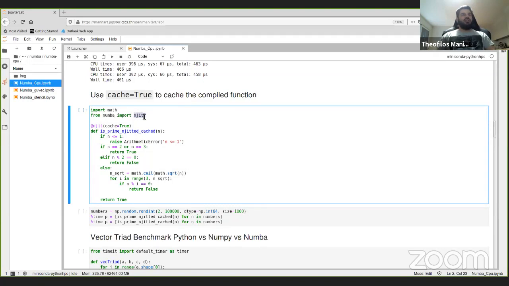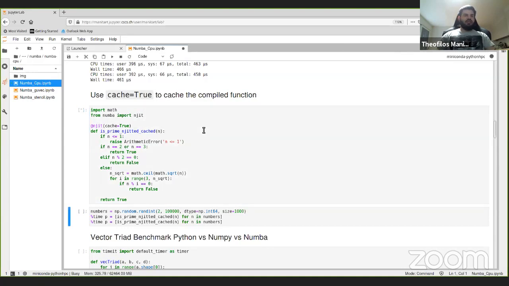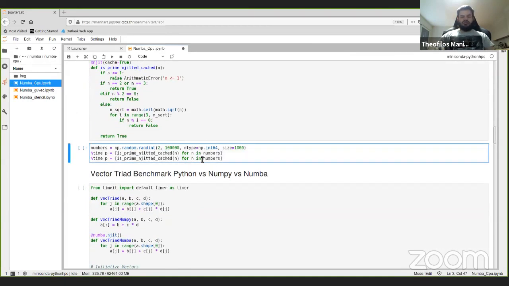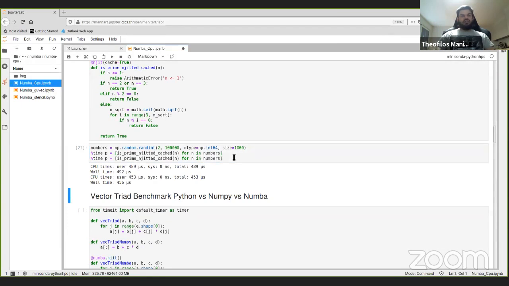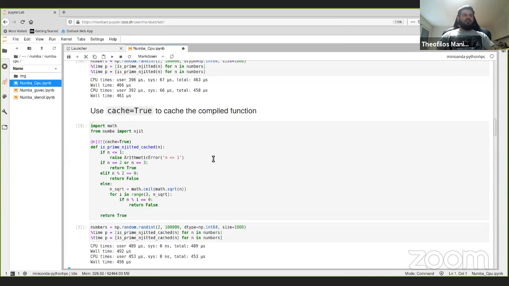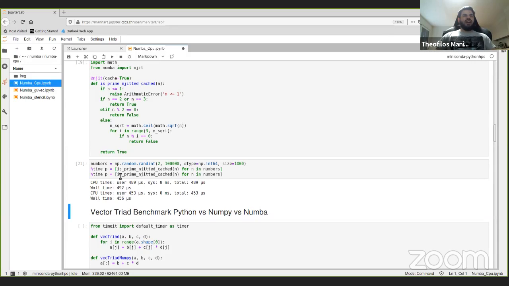I imported it by its name. So we use cache equals true, and again here we will not see a big difference because the cache is good for cases that you are running your Python script a lot of times outside of the notebook. So you see here the first time it compiled, and the second time whenever I run, it's more or less the same timing.